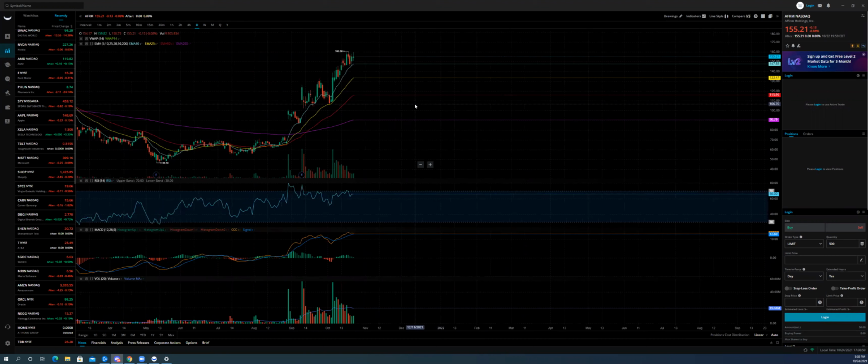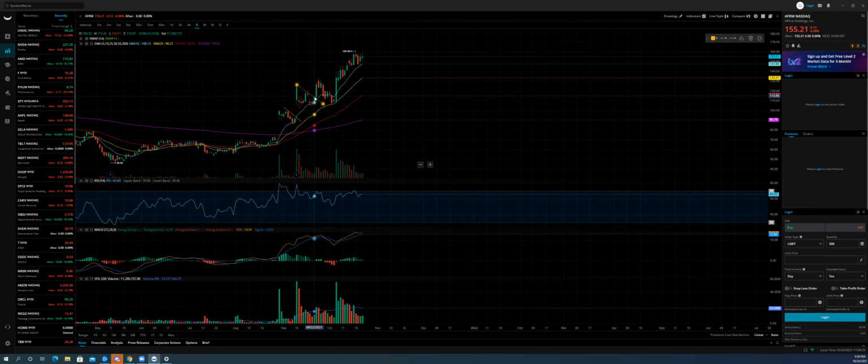So Affirm, really ugly chart when you look at it. We have this gap up from earnings right here. See all these gaps right here. So we're going to go ahead and draw these little trend lines. You got that little one right there where we broke out, and also right here. These are where you would take your entries if you're looking at the daily chart, once you see it starting to break these lines with bullish engulfing candles.